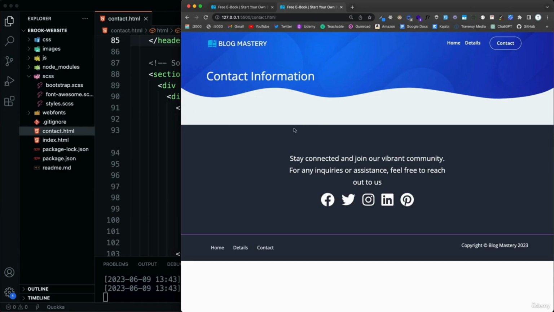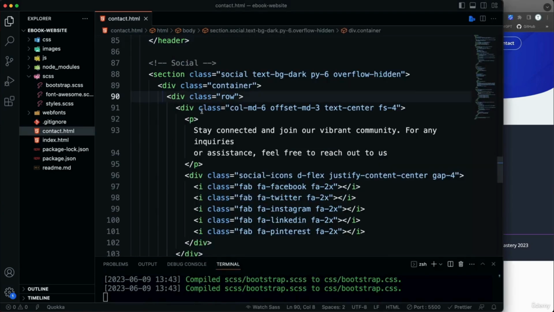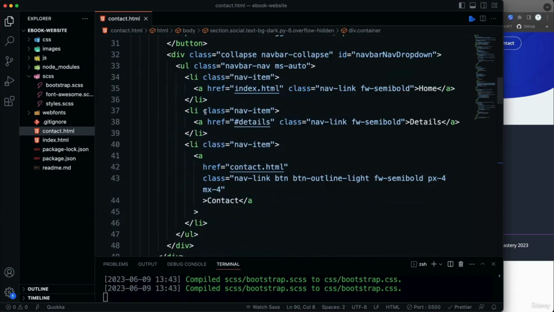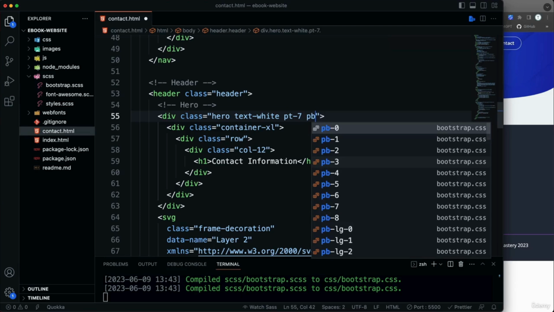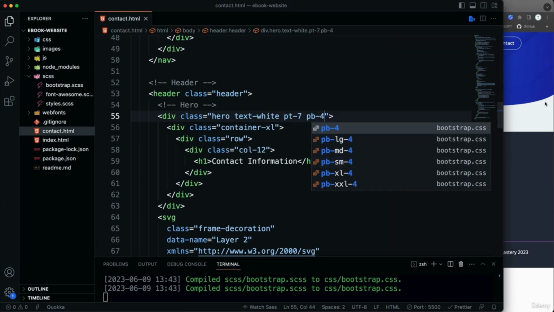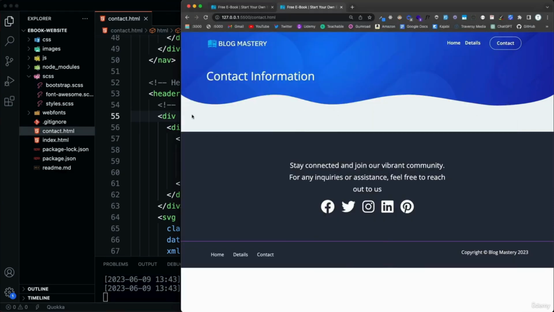All right, so I just want to add a little bit of padding right here. I think it's a little too close to the bottom. So we're going to go back up here to where the header is, and in this div right here, let's add pb-4. And that will add a little bit of space under that.